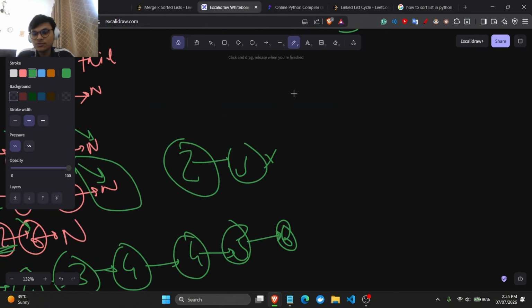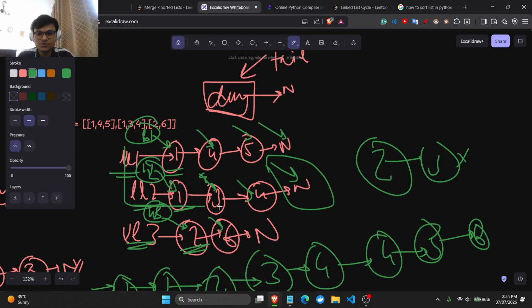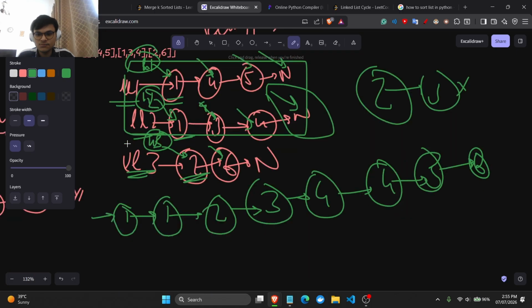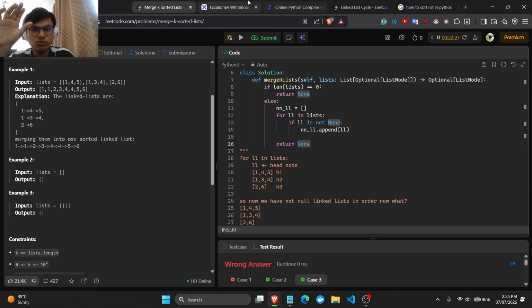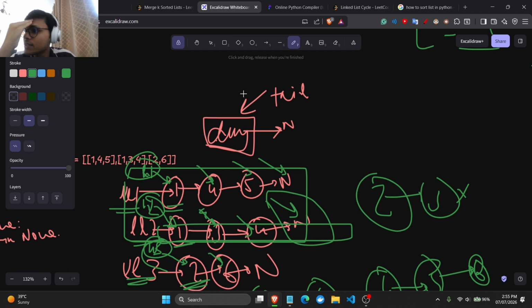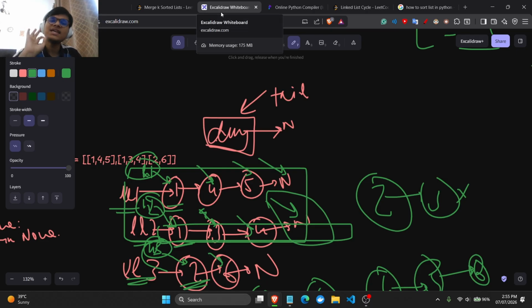Or what if we do something like, okay, let's merge these two linked lists together, right? And then this will have a merged linked list. And then we merge this linked list. Oof, that might work. That might work. This is a bit dumb, but yeah, I think that might work. If we just take two pairs of them. But oh, that's going to be an issue. No, it's not going to be an issue. We kind of can do it.